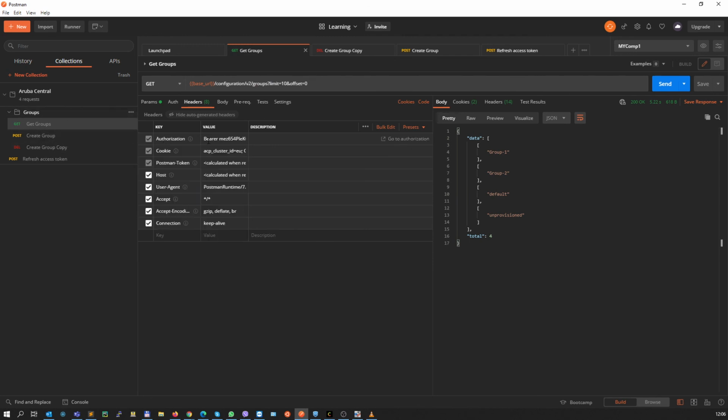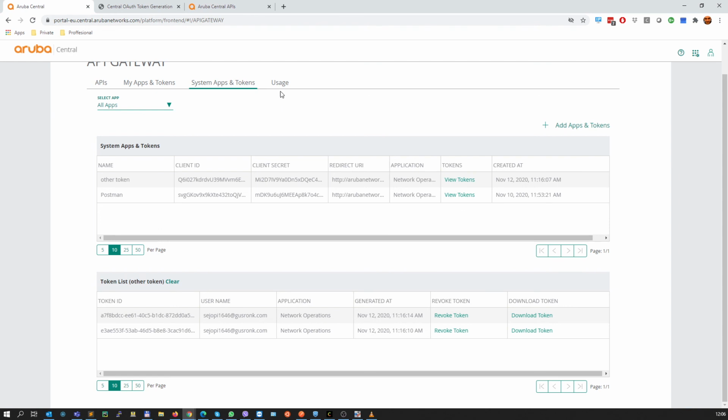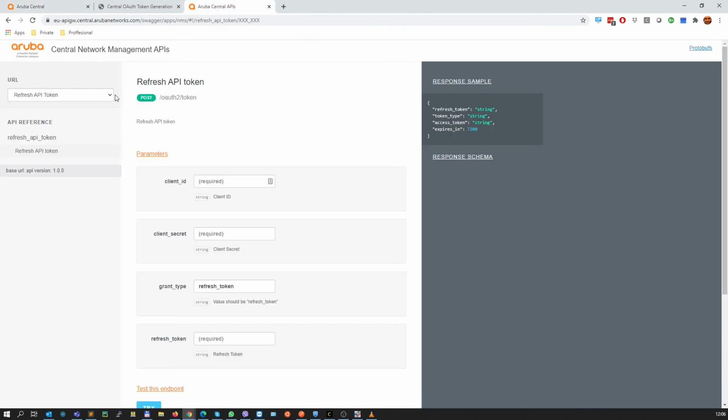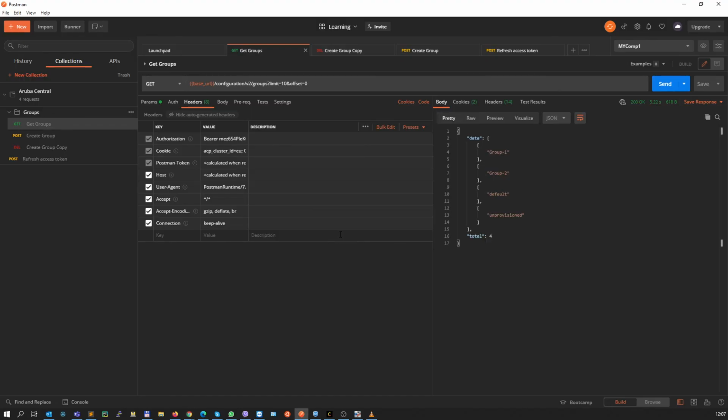So hopefully now you are starting to understand the power of Postman and why it is a much preferred way of automating than doing this via the API gateway, because this simply isn't built for purpose. This is just to allow you to find the requests that you need to define then in Postman.